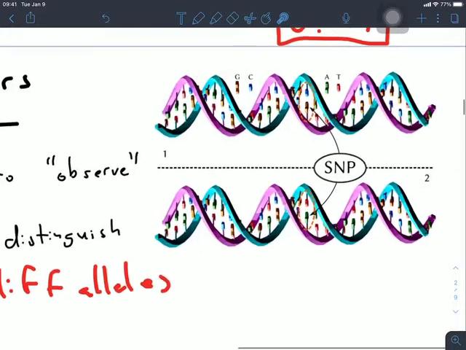You can also see this in terms of your molecular patterning. I thought this image from Wikipedia was pretty neat. We can see the different shapes for GC and AT. This will also serve as a reminder that the purines have 2 rings. You'll notice the 2 rings on, or the 2 dots on A's and G's, whereas the pyrimidines, C's and T's, have 1 ring. And then you can identify where there are differences in the DNA. We see that there's a SNP here where the top strand, 1, has a GC and the bottom strand, 2, has an AT.